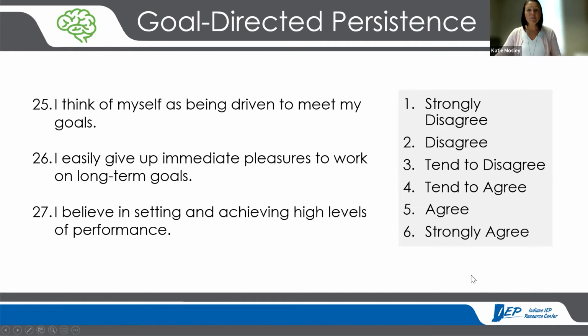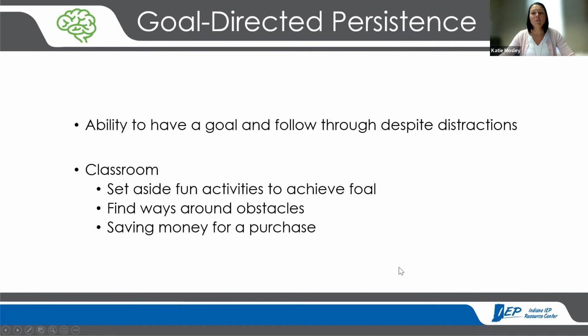So goal-directed persistence is just having that ability to have a goal and then to see the goal through. Many of our students now struggle with that. It's difficult to set aside a fun activity to achieve a goal that is less desirable and not as preferred as the activity that they may be doing. Find ways around obstacles and saving money for a purchase.